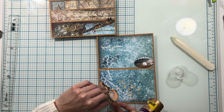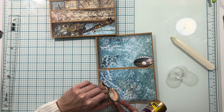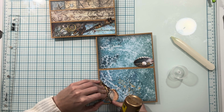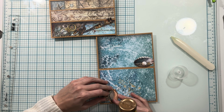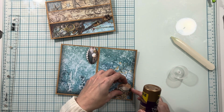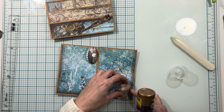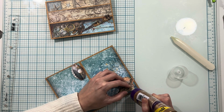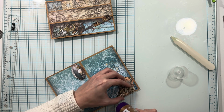So I'm going to put my adhesive only where the piece meets that cardstock. So it's going to be here, here, and up here.